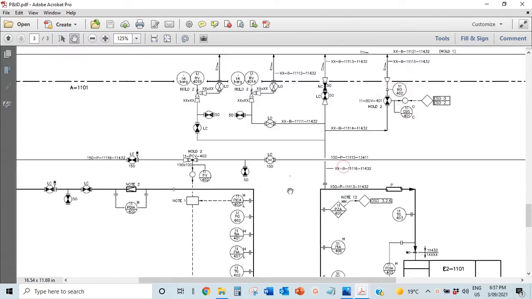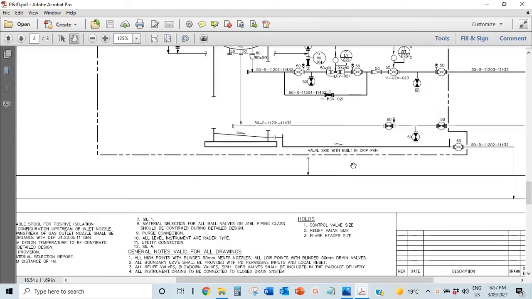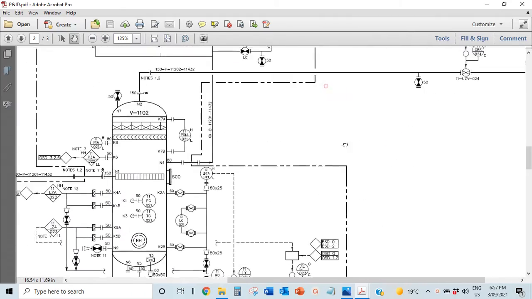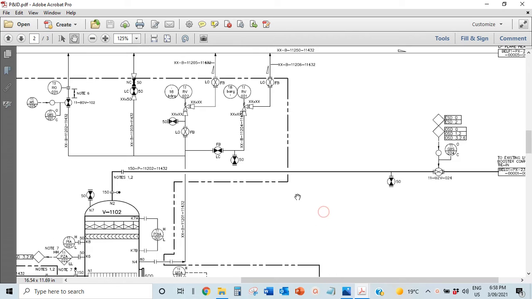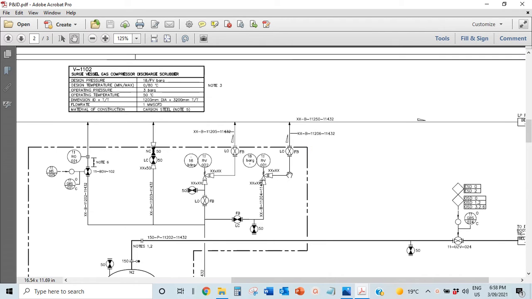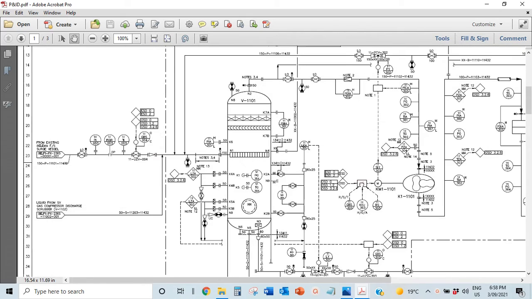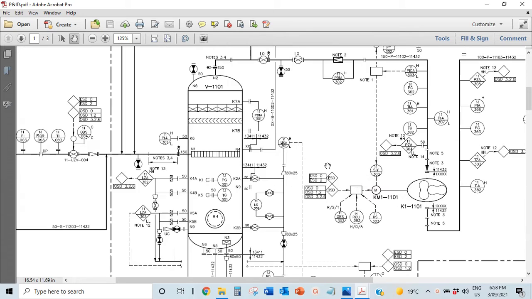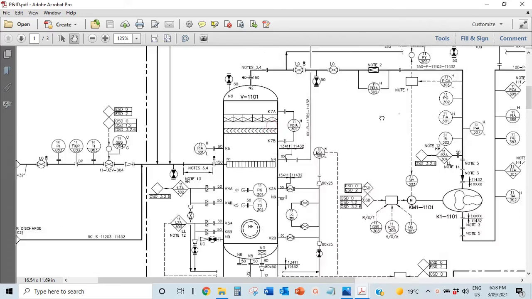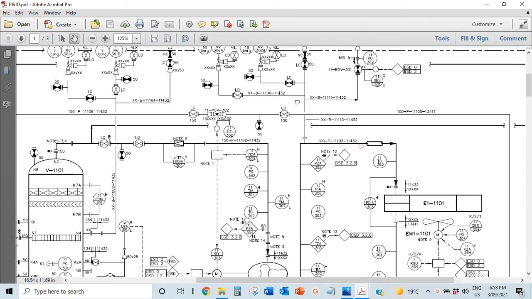So you could have a first stage compressor, second stage compressor, all compressing and cooling to make sure that whatever temperature and pressure you want to have at the end, you can achieve it. Of course, this is mainly done by the process people. That's why it's good to have an idea of process before you go into process safety. Okay, so that's more or less in a nutshell how the system operates.